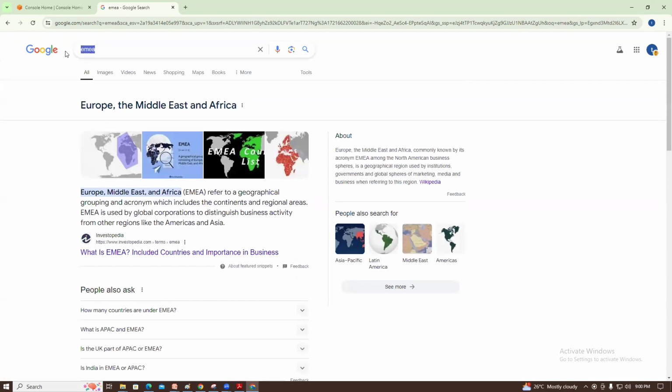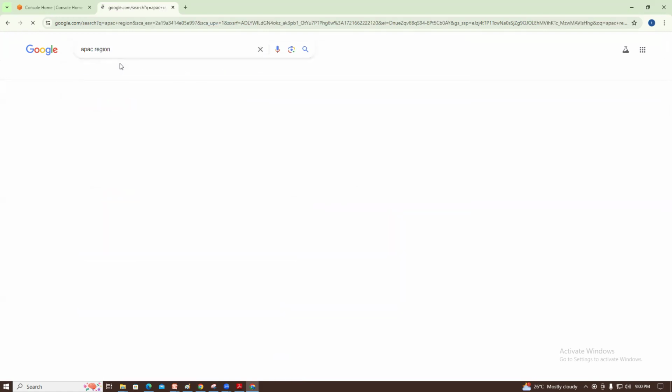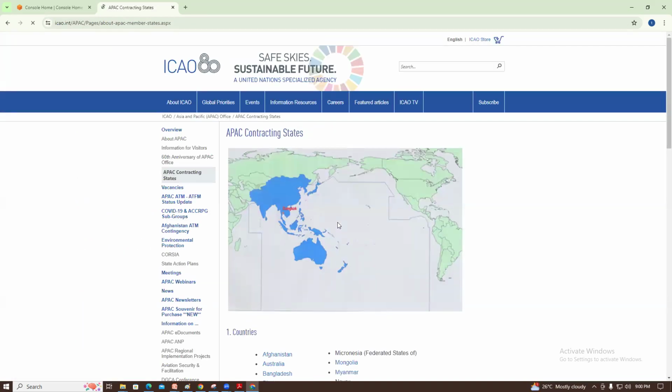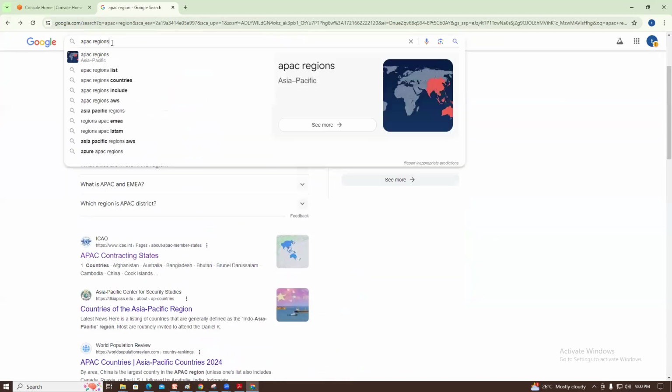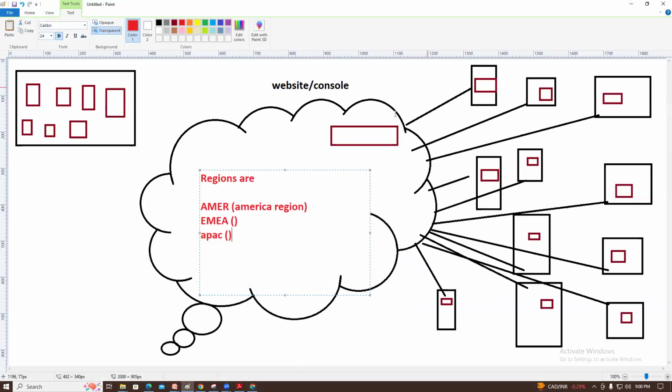APAC is Asia Pacific, a region of the world: Australia, East Asia, South Asia. So APAC, EMEA and AMER, these are the regions.